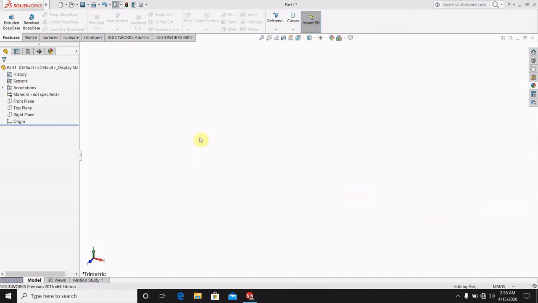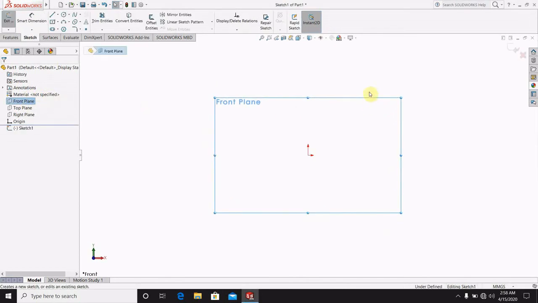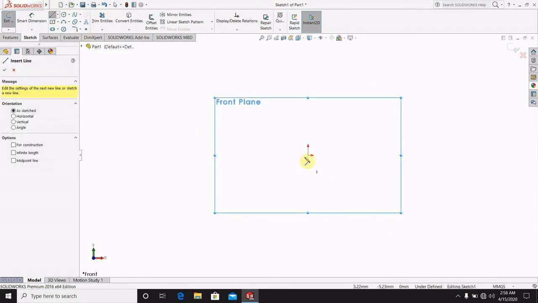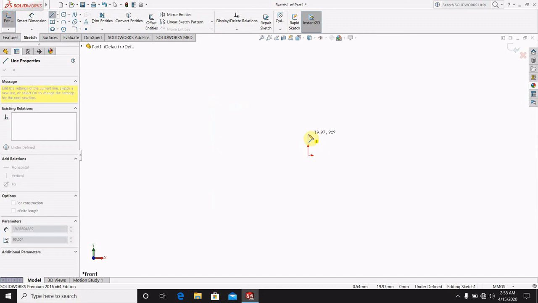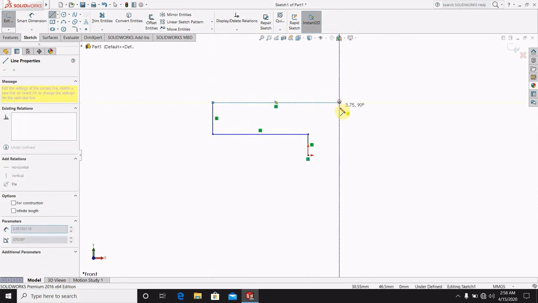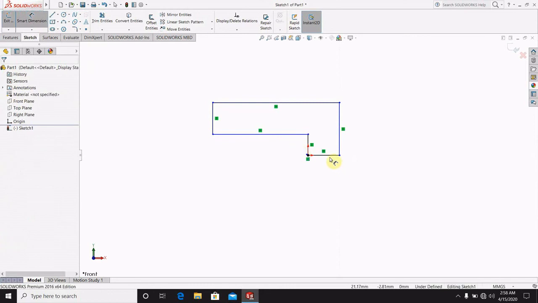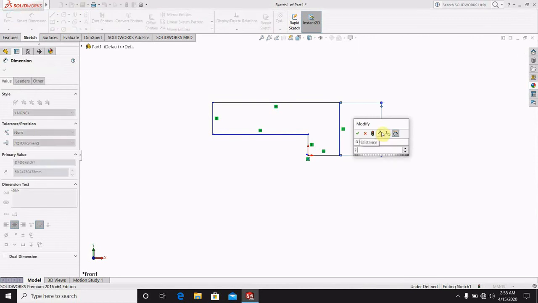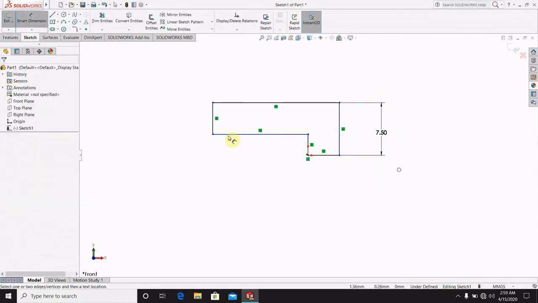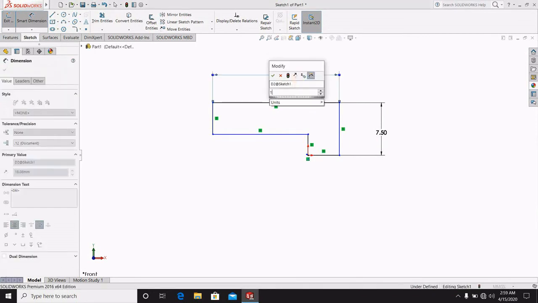Just make the final part. Okay, here the final part will be like that. I'm just making the overview, then I'm going to give the dimensions. These dimensions will be 7.5. This dimension will be 14.